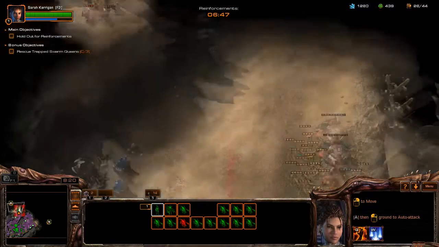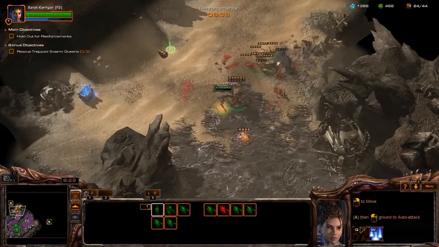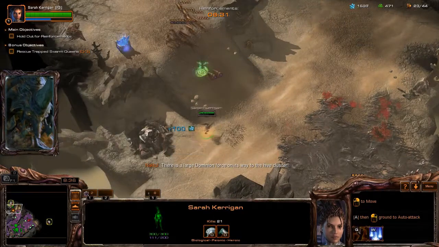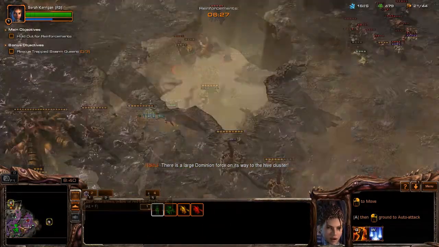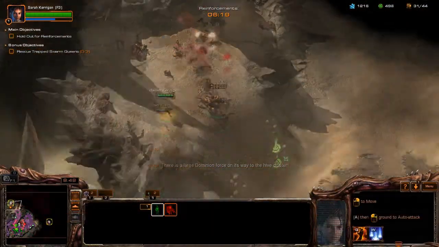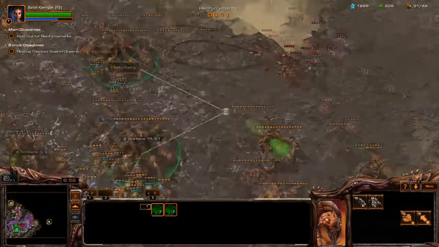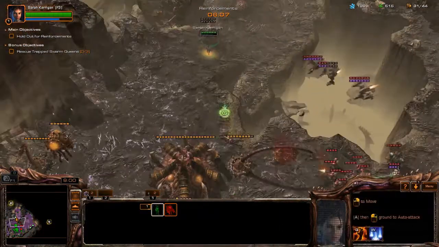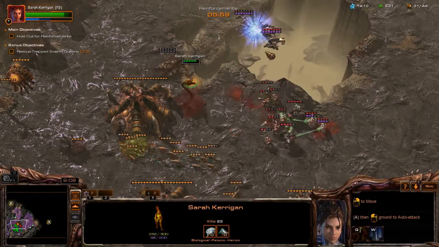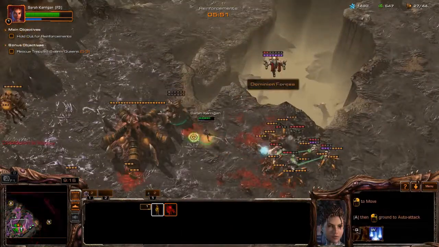Our forces are under attack. There is a large Dominion force on its way to the high cluster. You need to pull back.